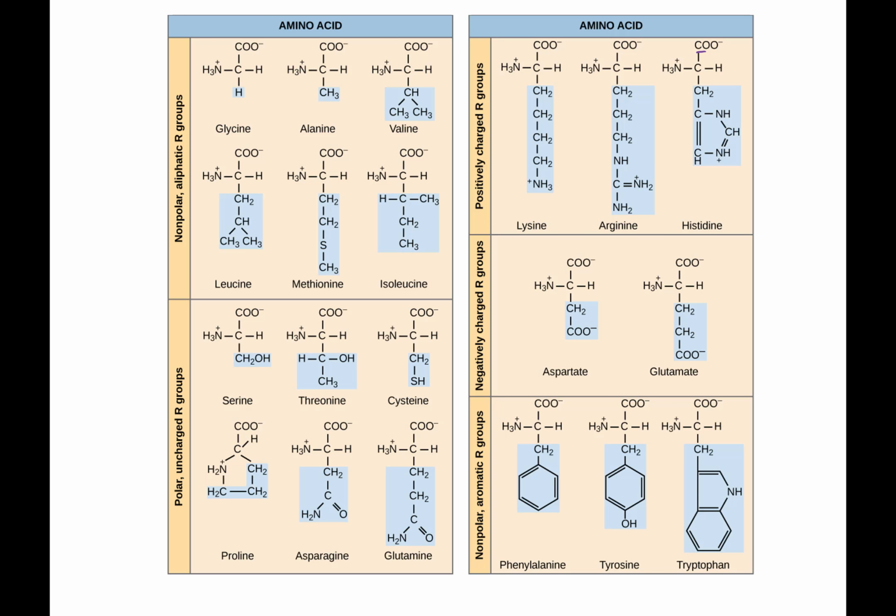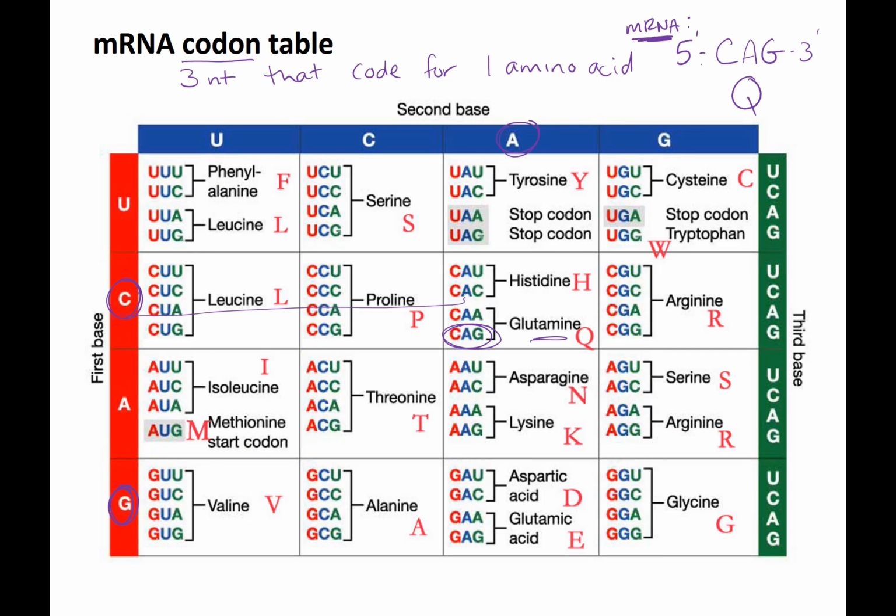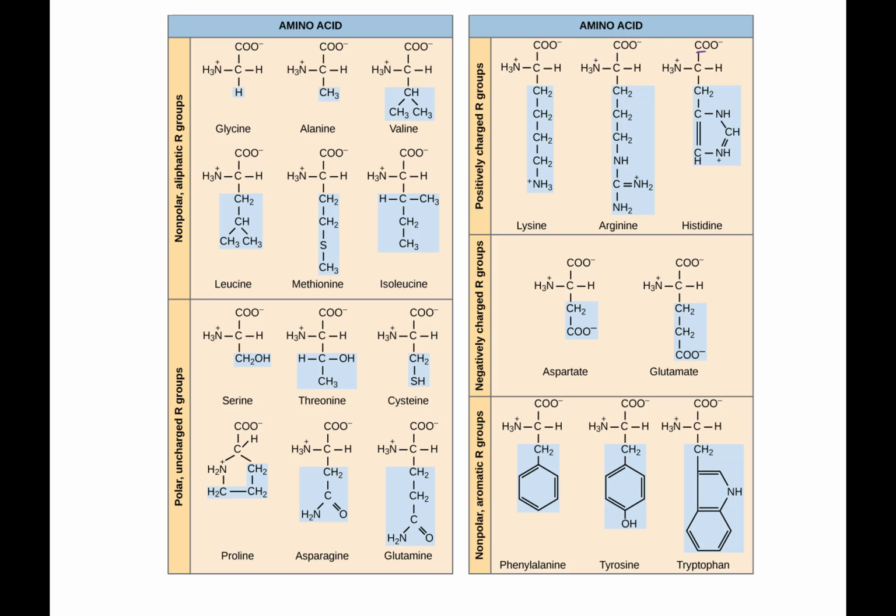And just to remind you, we have about 20 amino acids. They have different properties, which we've talked about, that give proteins their shape and therefore their function. So if you're wondering where all these crazy words come from, they're just coming from these different amino acids. Remember, an amino acid backbone is nitrogen, carbon, carbon, and everything in blue you see that's different, those are the R groups. All right, so let's take a look at this.